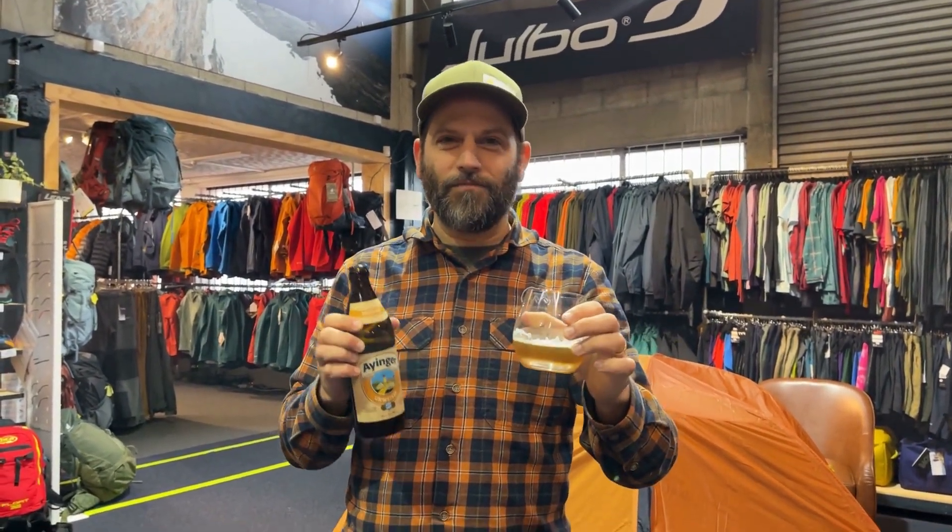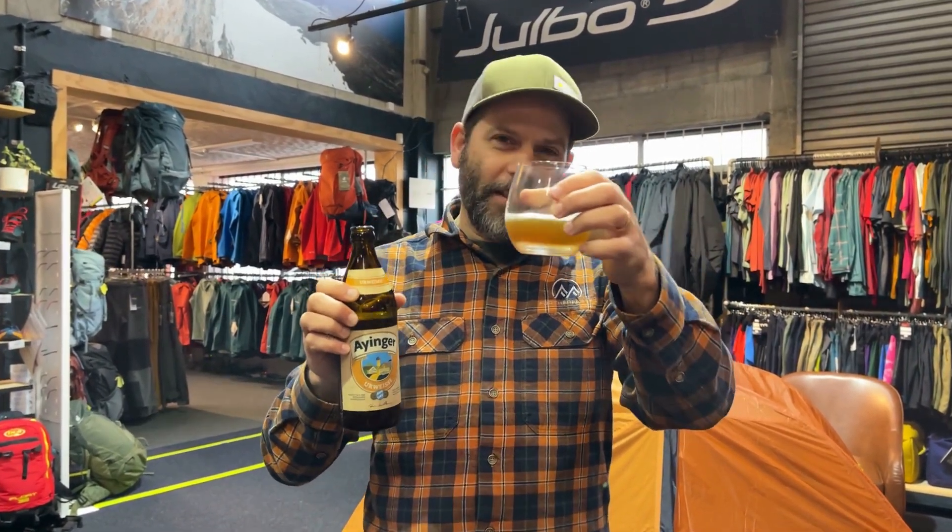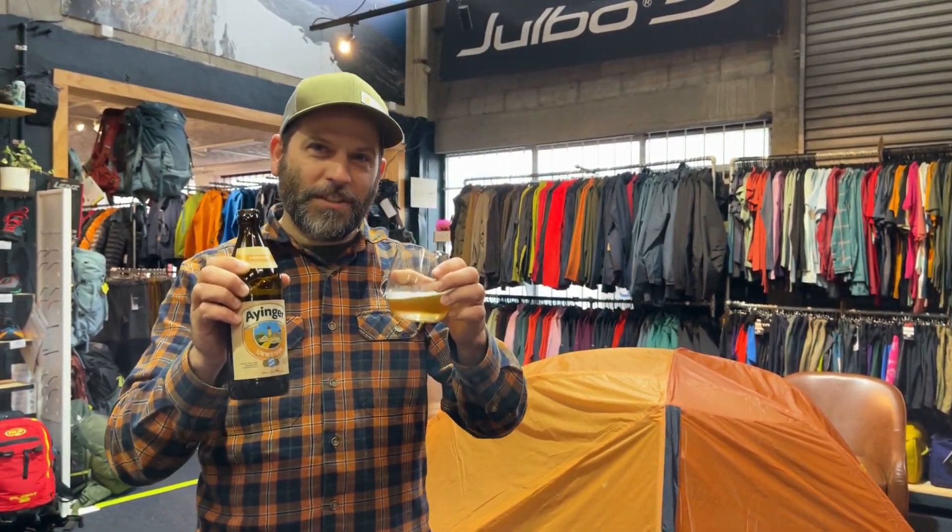It was the first thing I saw in the shop when I walked in, so I thought I've got to try that. I'm a fan of German beers. And this is kind of like a multi-dark wheat beer, so that's going down a treat — I'm enjoying that one. So that's the beer for today.